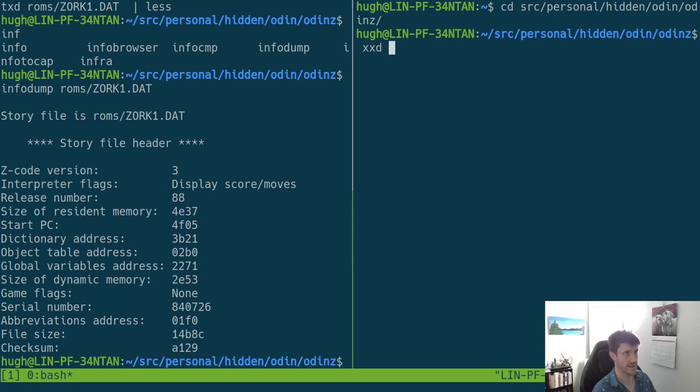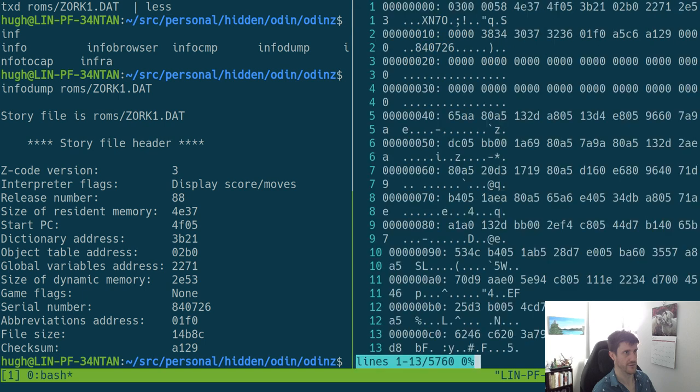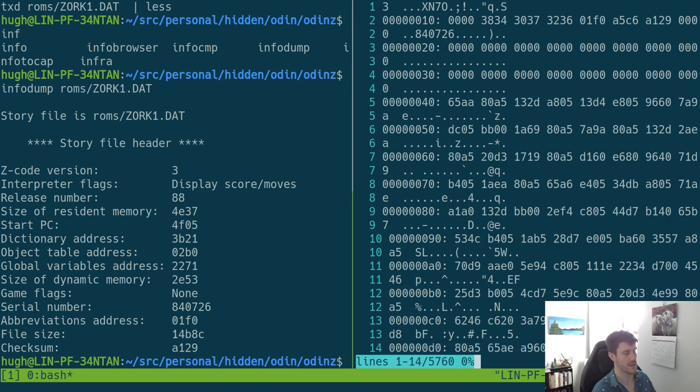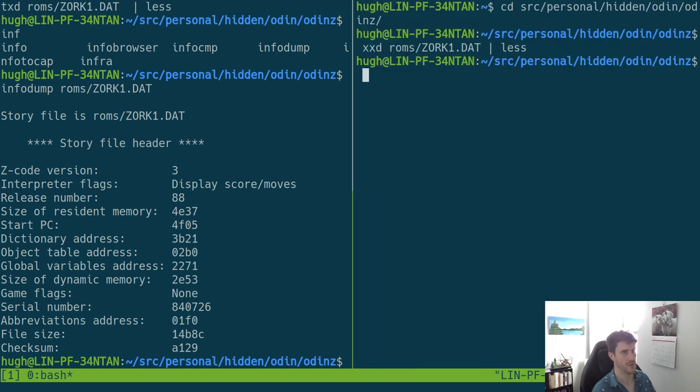xxd runs that and put factory through less again. Can we, no, that's the wrong button.